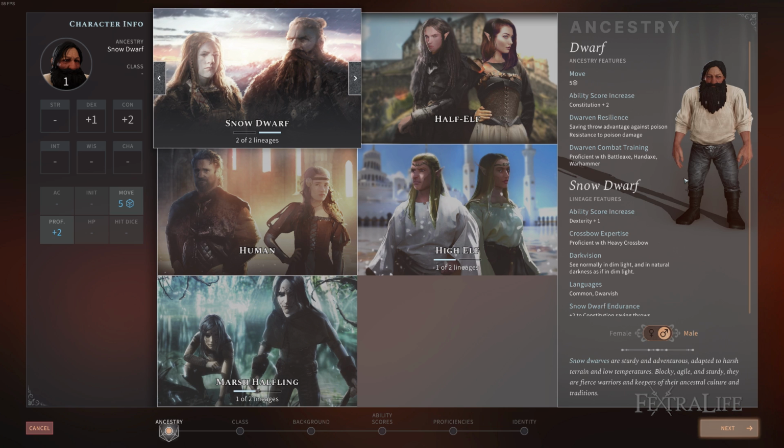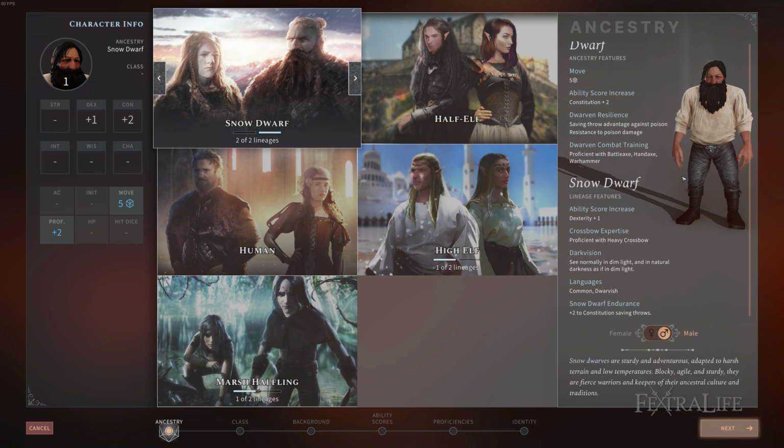Next up, you have Snow Dwarf. Snow Dwarfs gain poison resistance as well, similar proficiencies. They also gain an increase to Dexterity instead of Wisdom, and they have proficiency with the heavy crossbow. And they have +2 to Constitution saving throws. So this is probably going to be good for a ranged character. So if you want to play a Ranger or you want to play a Rogue, this is probably what you're going to go with on this build. That proficiency with the heavy crossbow means they can do some of the most damage in the game at ranged. So that's a very, very good choice.